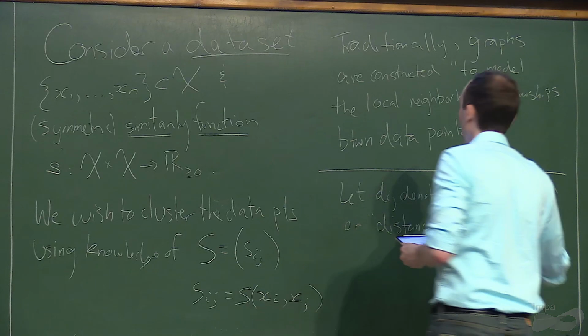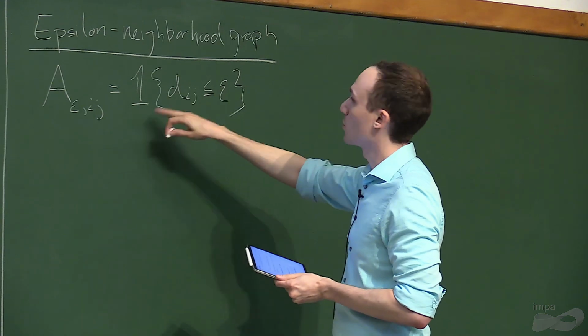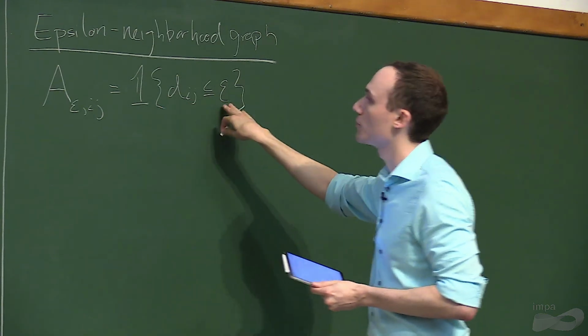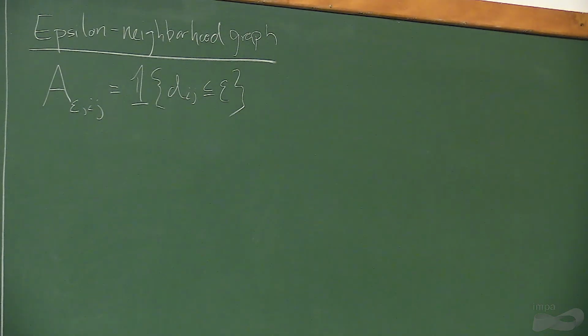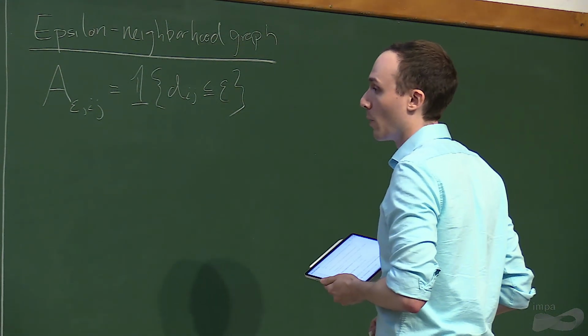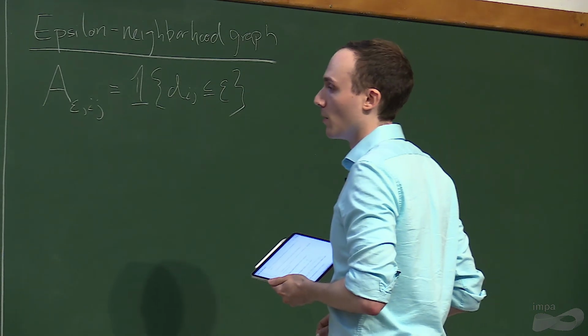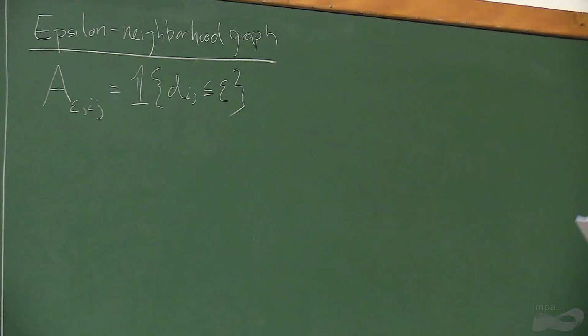And please, if something I write is not clear or visible, let me know. Right. So we're simply identifying when the distance or discrepancy or dissimilarity between our two data points is no larger than some pre-specified threshold. In this case, giving us a symmetric unweighted graph when considering a distance metric on our space capital script X.